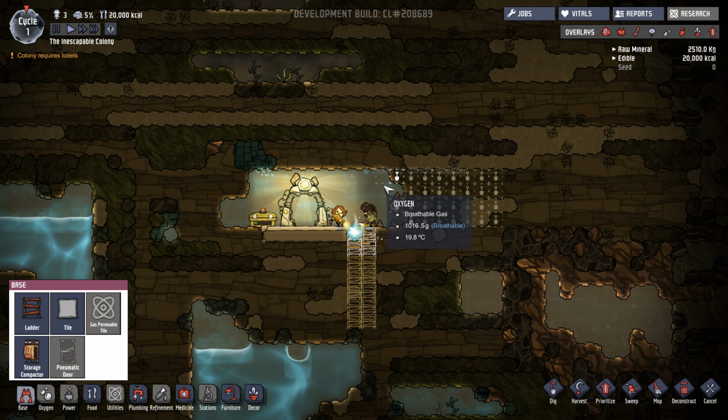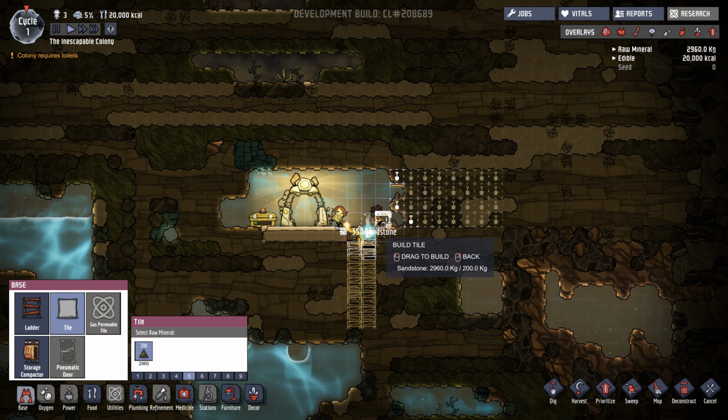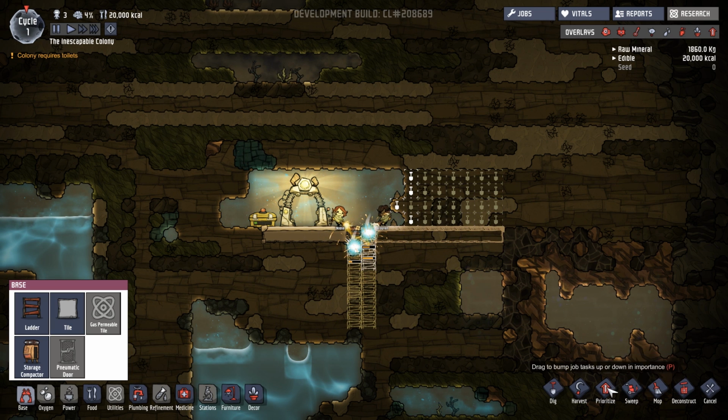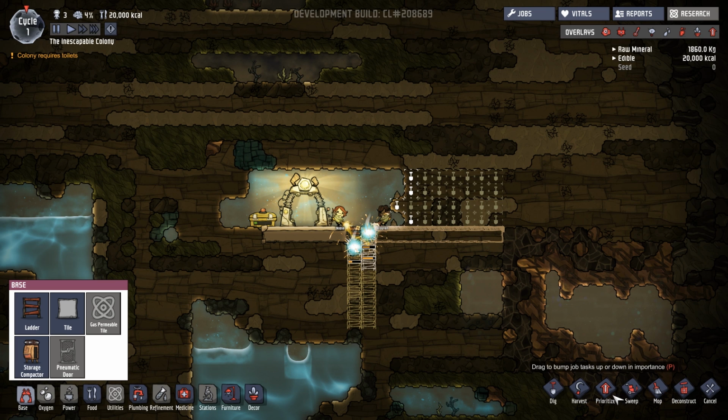I'm going to go 4 high floors, so 4 space in between here, because that seems to work better for when you want to lay out art and that kind of thing. Something we didn't really focus on early game last time. So that'll be our first floor there, and I'm going to set a lower priority on that right now, just so they aren't working on this floor before I want them to. I want this ladder done quickly.